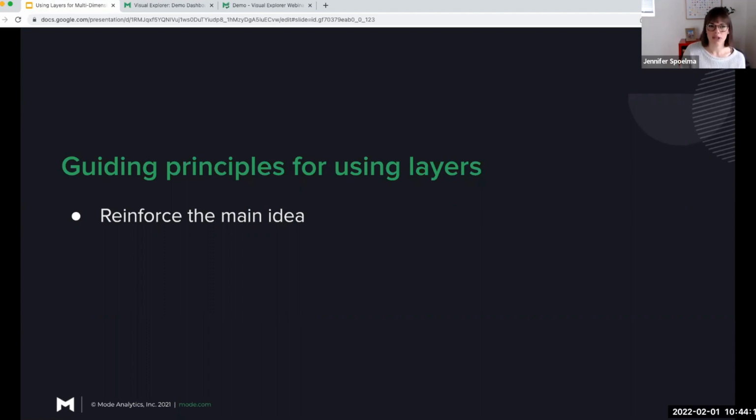And you want people to be able to interpret what you're communicating with them quickly. So layers can be really helpful with that by giving you several ways to reinforce the main idea or the main takeaway from your visualization. For example, as we applied this in both of our demos from today, in our faceted combo chart, we had the regions already displayed by quarter, but then we added the color layer, and it became much more apparent that each set of the bars were related to each other.